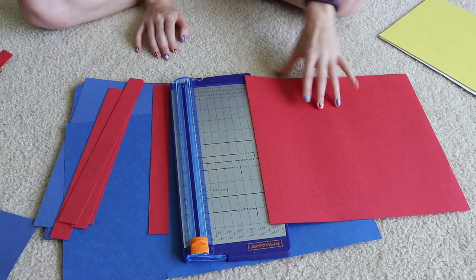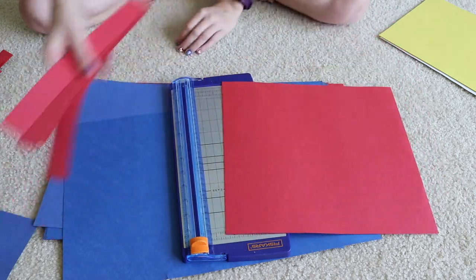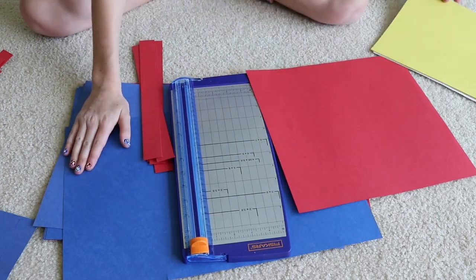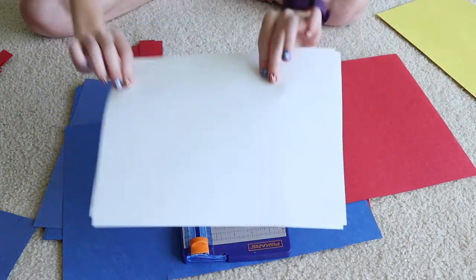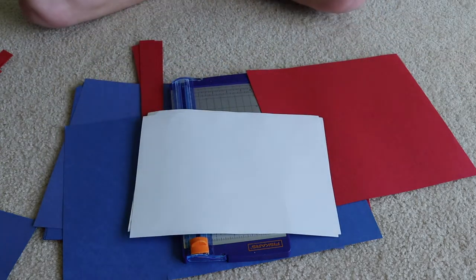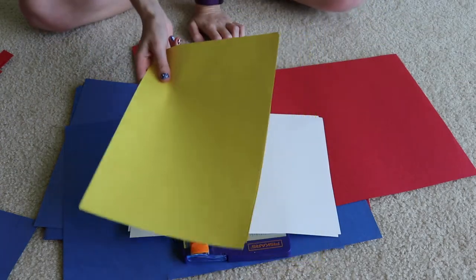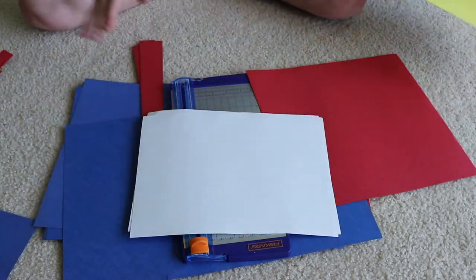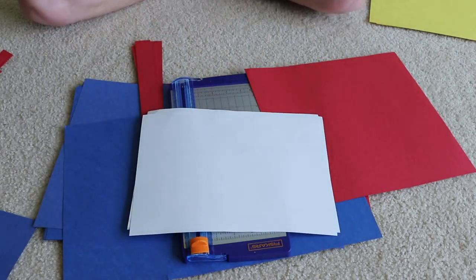So when you cut your strips, you want to cut a whole bunch of red strips. You'll need a lot of the red strips. You'll need a good amount of the blue. You're going to want lots of white. And then you're also going to need a few yellow strips. The yellow, you don't need too many. Probably 2 pieces of construction paper will be enough. But with the red and the white especially, you want to make sure you have plenty.